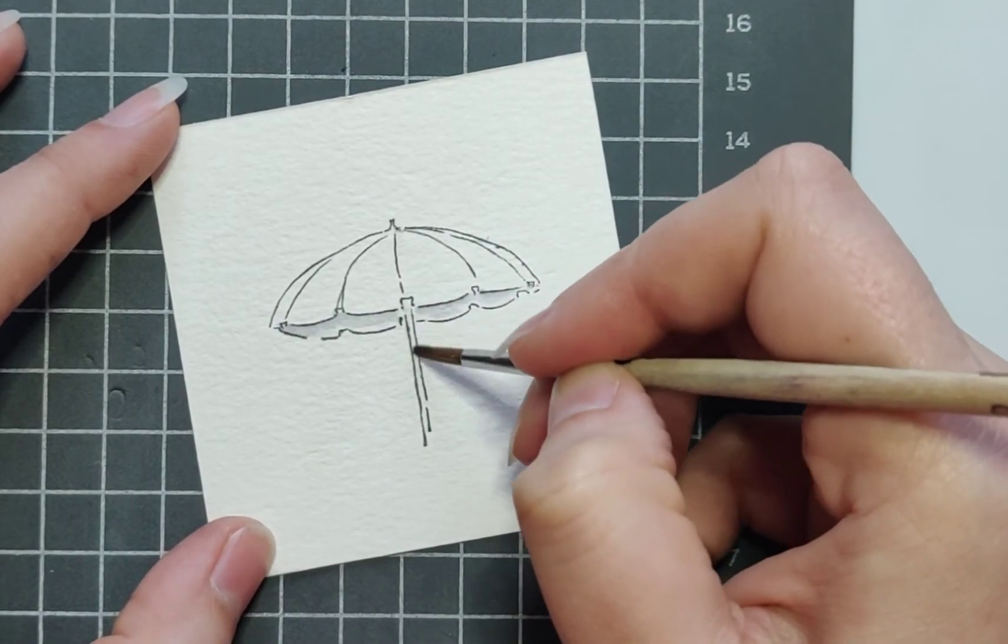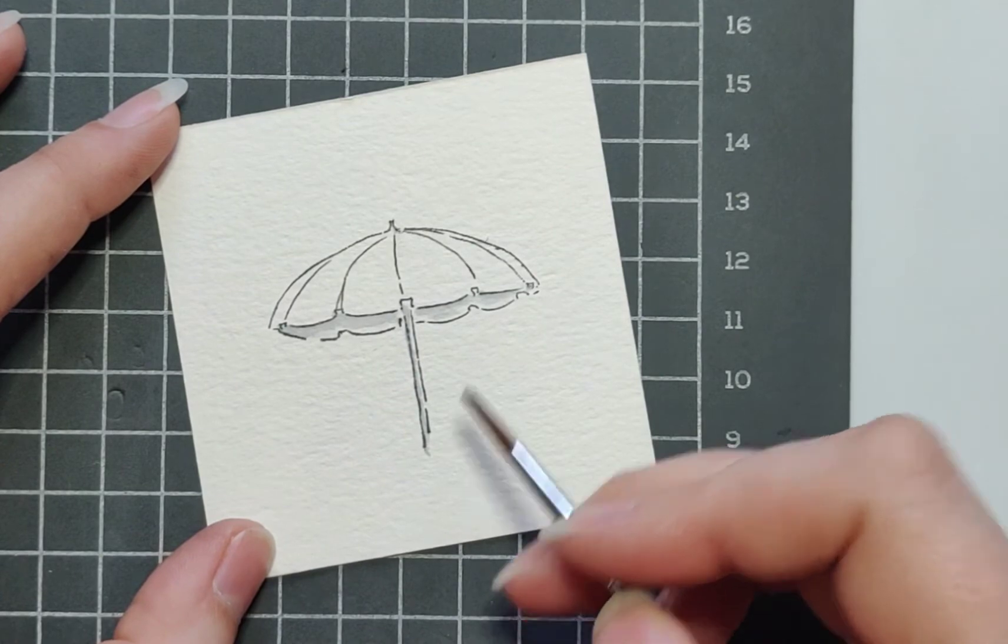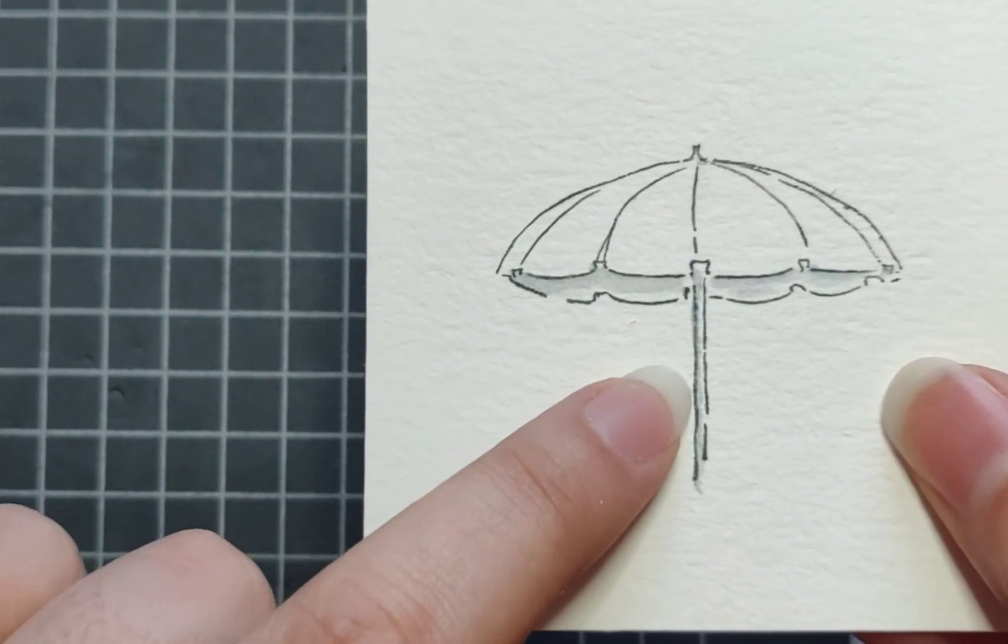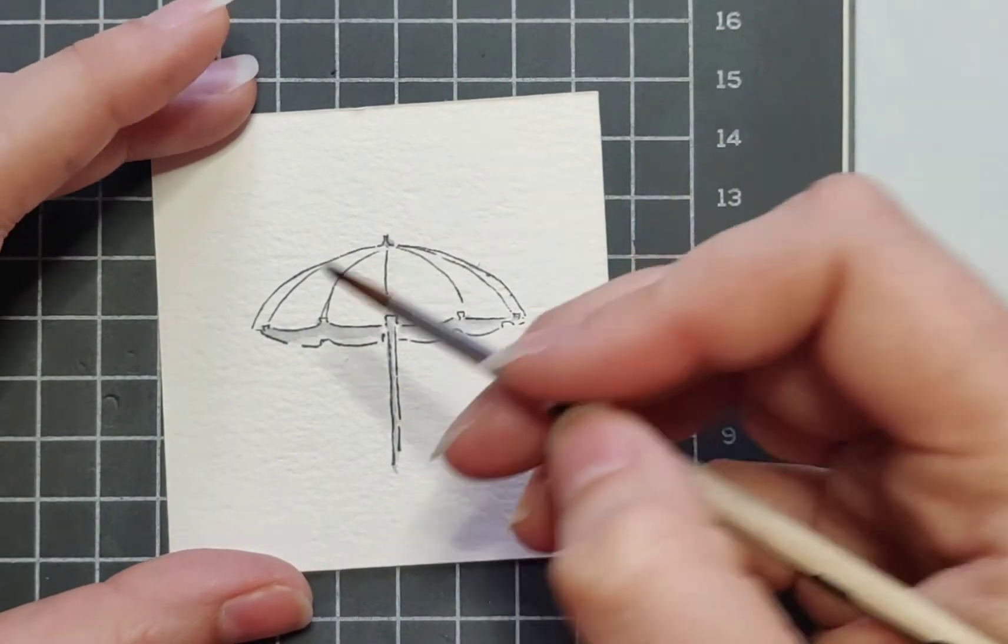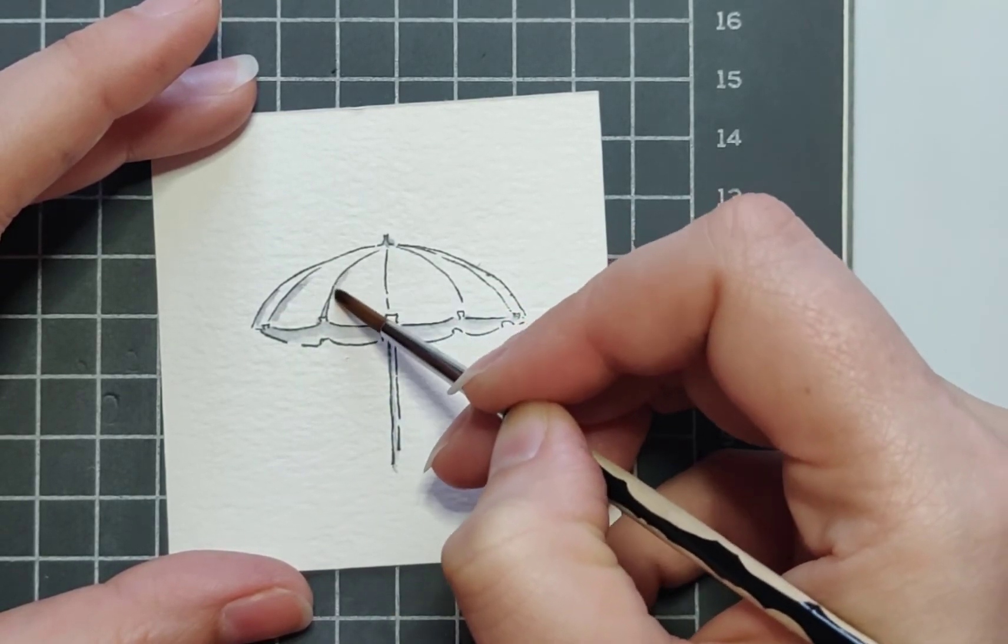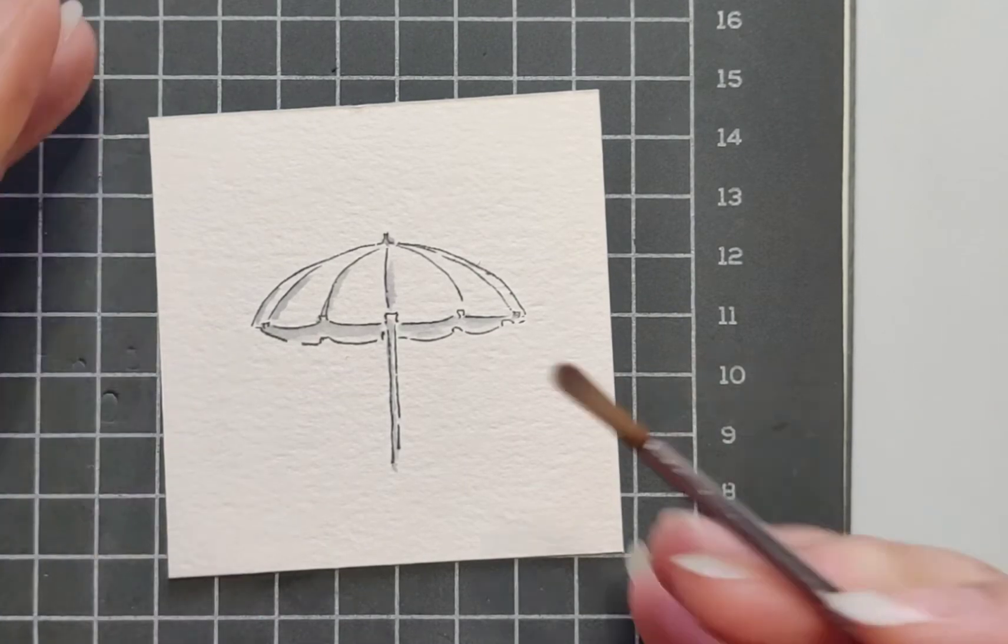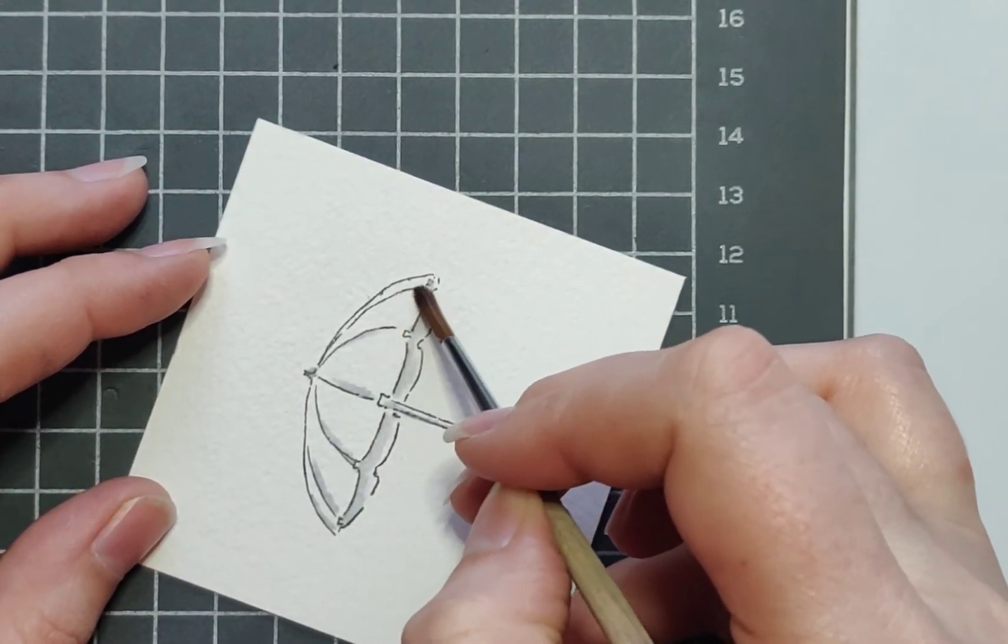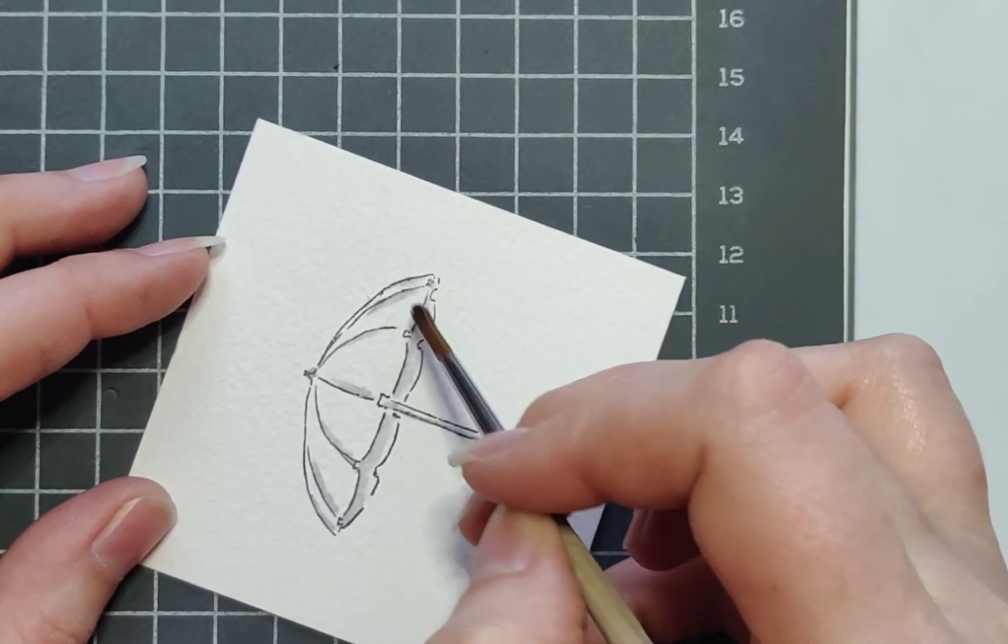And then we're also going to come down. I'm just going to do one side here of the pole. I'm trying...I didn't want to do it solid though. All the way next to this line, I pretty much just touched the side and went down. I did not paint it in solid. And that's really all I'm going to do with that. I'm going to touch just right here at the top because that's kind of where the pole comes out, and then I am just going to do a slight little touch here where the folds of the umbrella meet, closer to the bottom because at the top the light will touch it a little bit more. So I don't want it too dark up there.